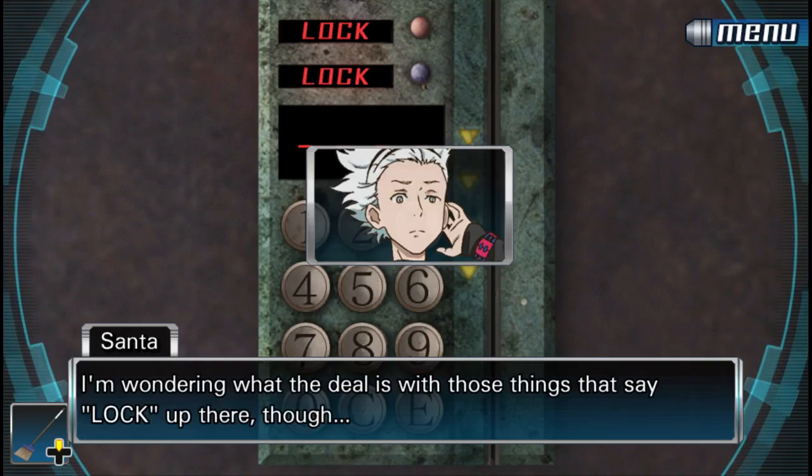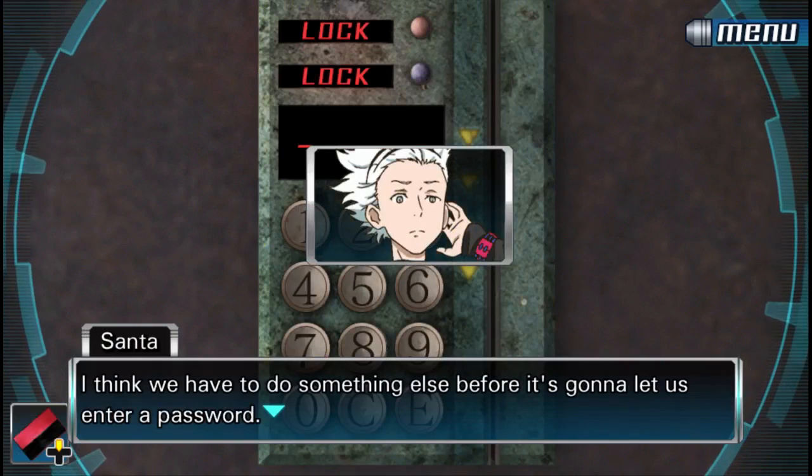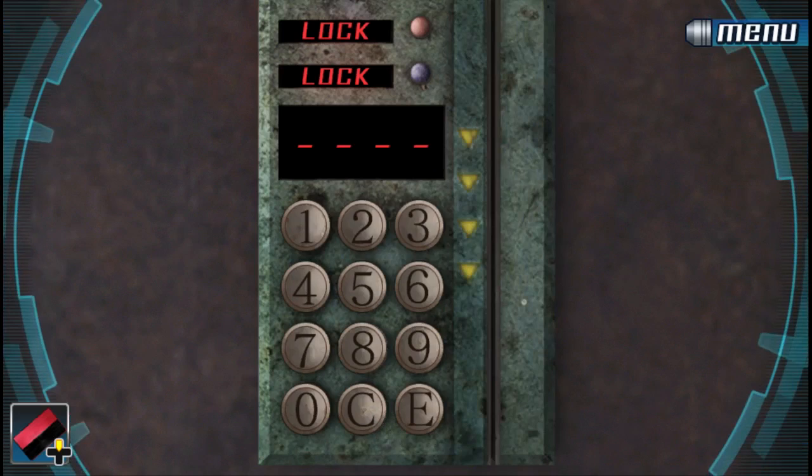So, was it 1597? Try to remember that. 1597, yeah. I think we have to do something else before we get the password. Maybe we have to disable those two things that say lock first, you know? That's why I switched to the red card. I have to click right here. Yep. The red light's on, Jumpy!